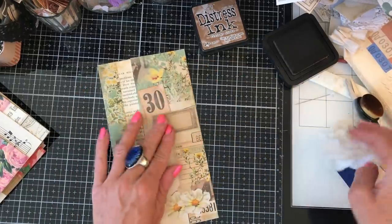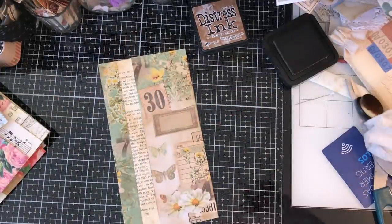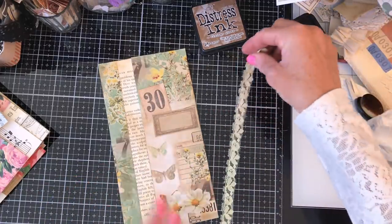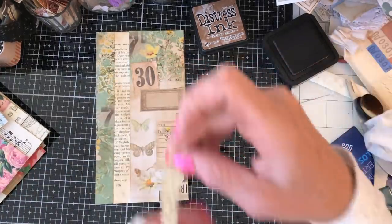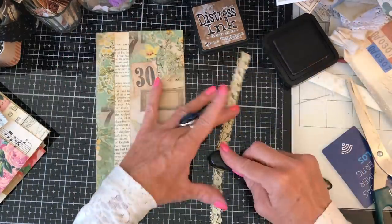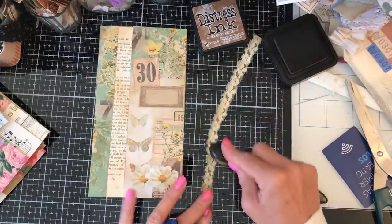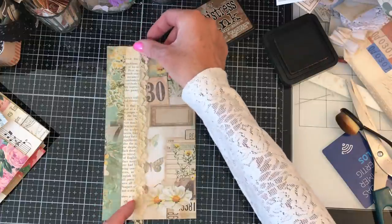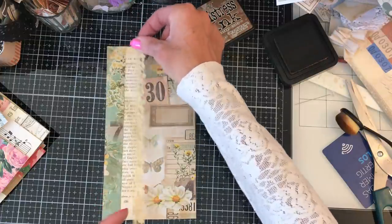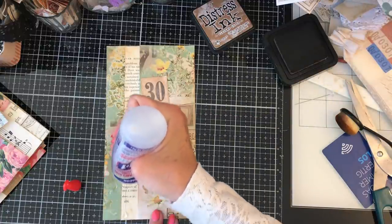I've been using some of my lovely yellow lace that I was kindly gifted in happy mail, and what I've been doing is inking it along because it was quite yellow — you can probably see the difference. Just inking it as I'm using it. Now do I want that there on that book page pocket, or here? It might look a bit much if I have it on both. Let's just pop it onto one first and see whether I could get away with another line of it — it might look too much.